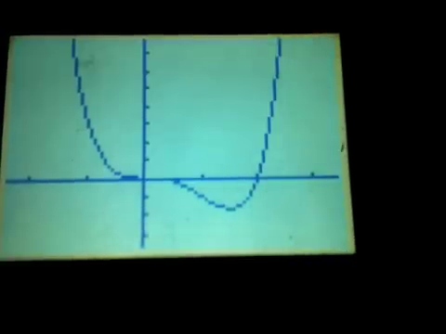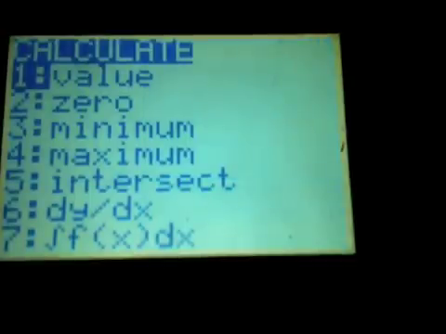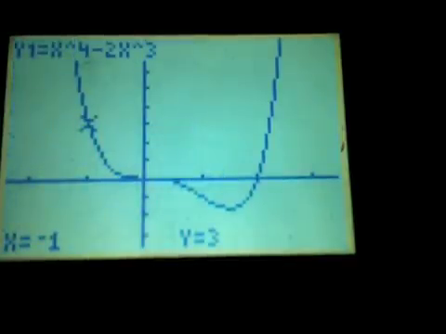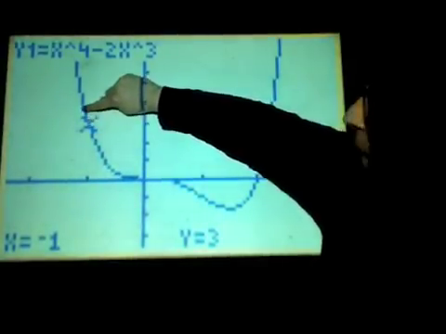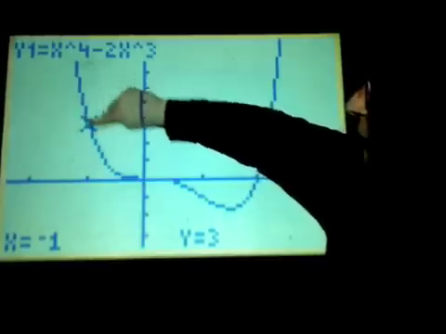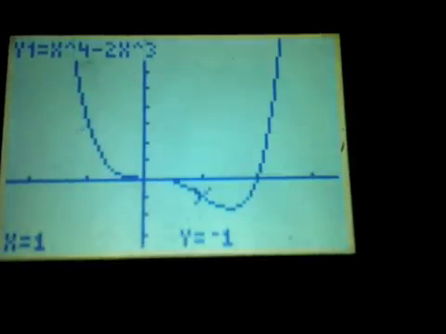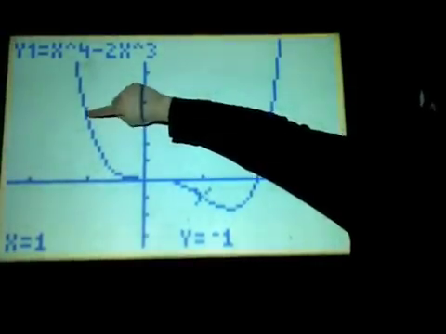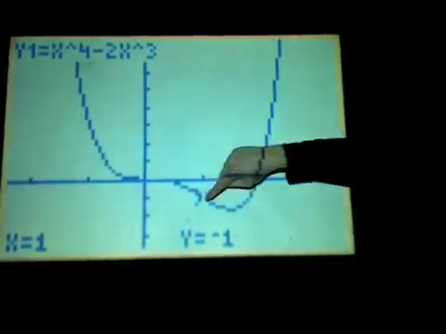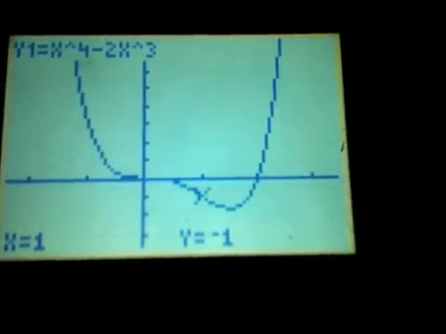Another thing to mention too is that when we tested out those values, when we tested out x equals -1, the conclusion we had from our test was that the slope was -10. And take a look at that area right there. It's totally believable that the slope there could be -10. And when we talked about plugging in x equals 1, we ended up getting a slope that was -2. And if you take a look at that, that is also a negative slope right there, but not as negative as it was over here when it was -10. So -10 was the slope, -2. Then when we tried plugging in x equals 3 to the derivative, we got a slope that was really steep, positive 54, which would be, well actually, it's off the screen, but you can see that the graph is very steep right there.